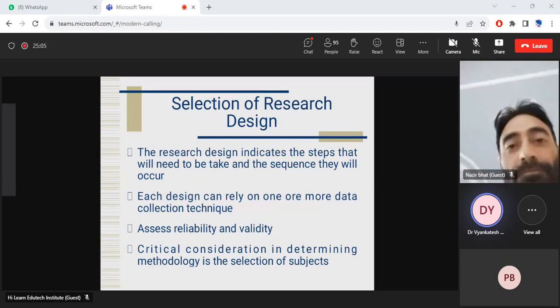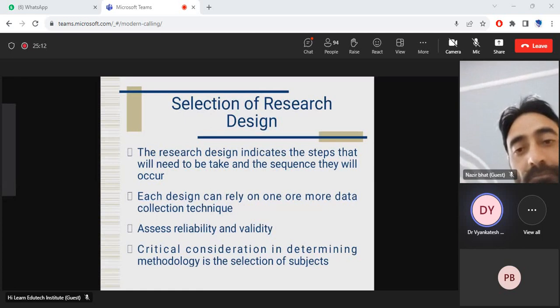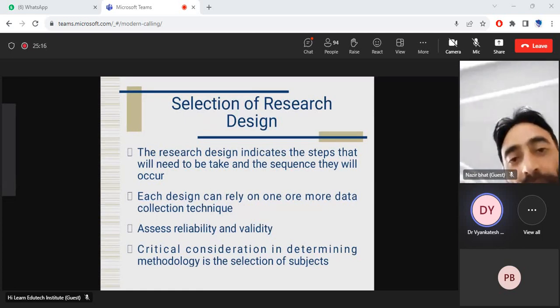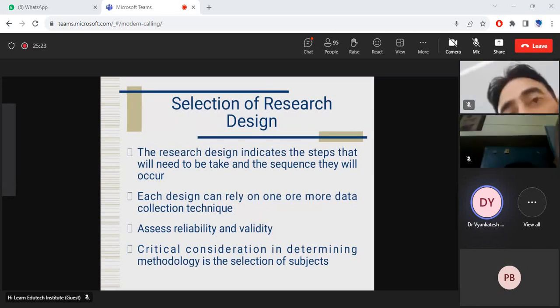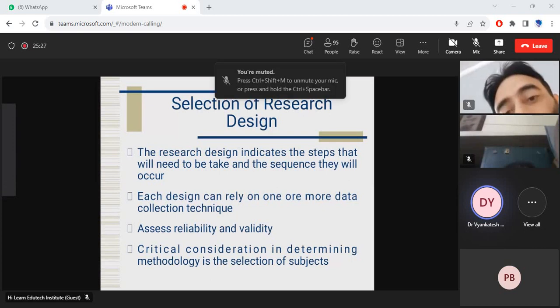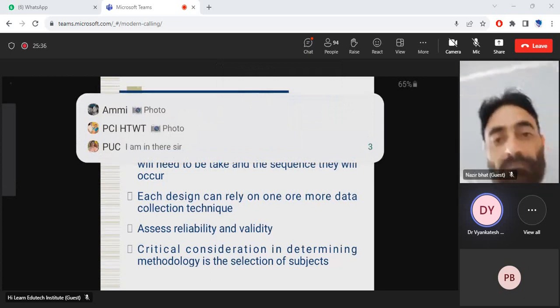If you qualify the coursework, then you go for preparation of the synopsis. At that stage you prepare the introduction, the literature review, and the selection of the research design: what methods we are going to use and what kind of techniques. These are shown in different 6-month gaps, and that is covered in the whole 5-year research plan. So that is nothing but the selection of research design in that particular area.